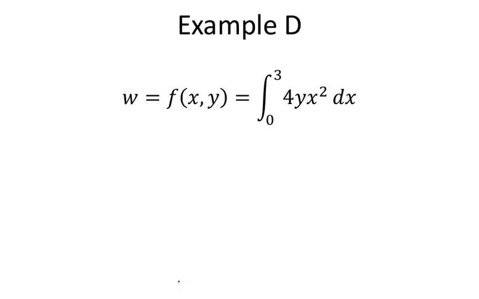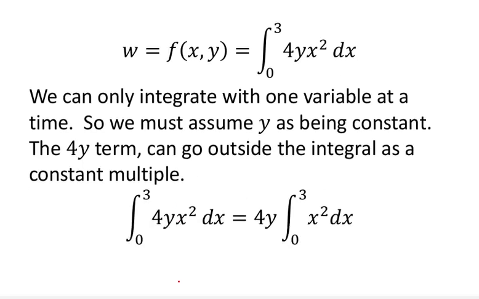Okay, well, first thing I see here is the 4 can come outside the integral. That's for certain. 4 is a constant multiple. And guess what? So does y. We assume that y does not depend on x, that y is not a function in itself that has any x terms in it. If that is true, then this entire 4y is not going to affect the curve as x changes, and so it comes outside. And it reduces this to just the integral from 0 to 3 of x squared.